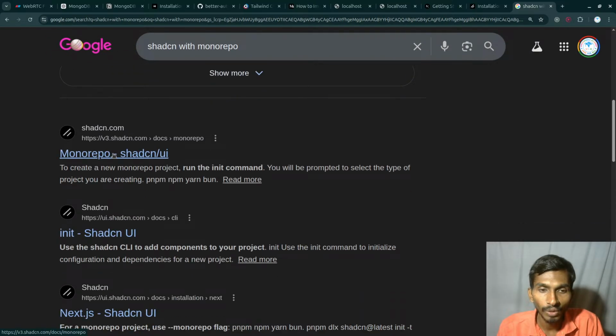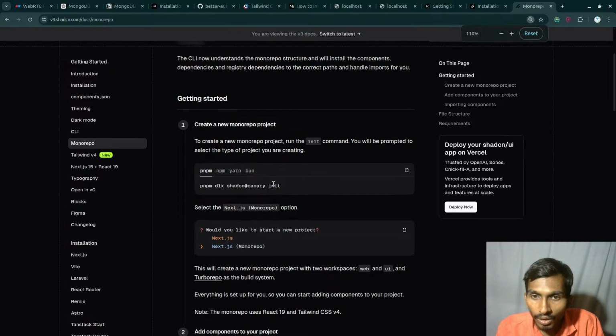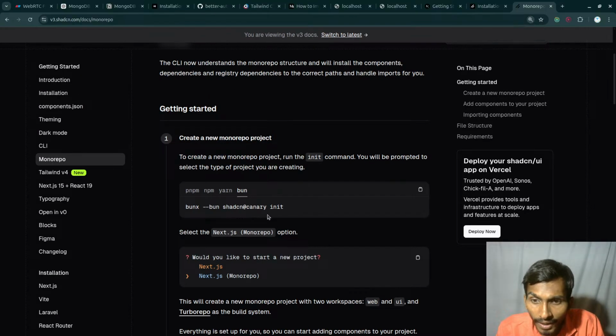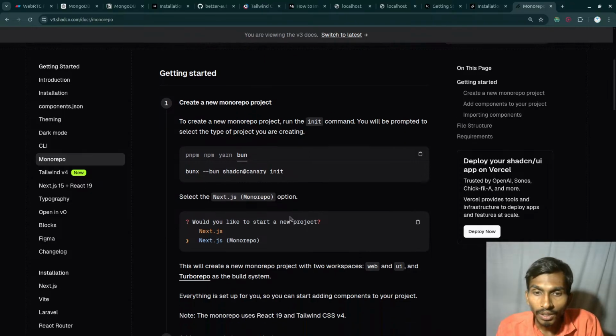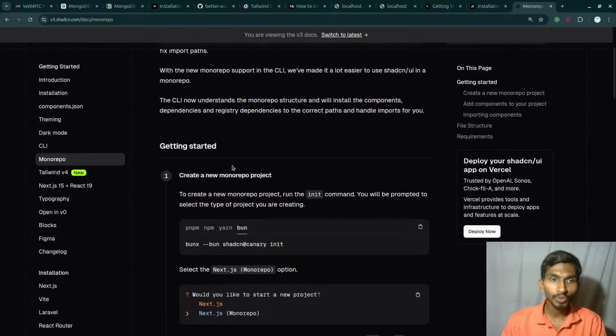Monorepo shadcn UI. Okay, and monorepo, and I'm going to be using bunx shadcn canary. Okay, select Next.js. Once Next.js is actually selected, what am I supposed to be doing here?